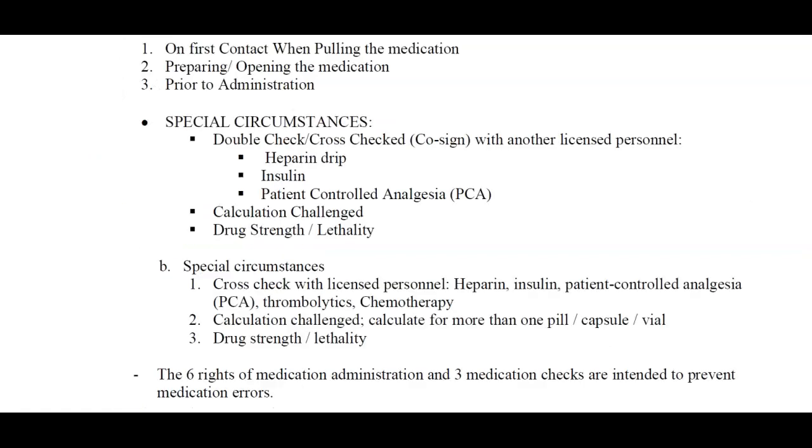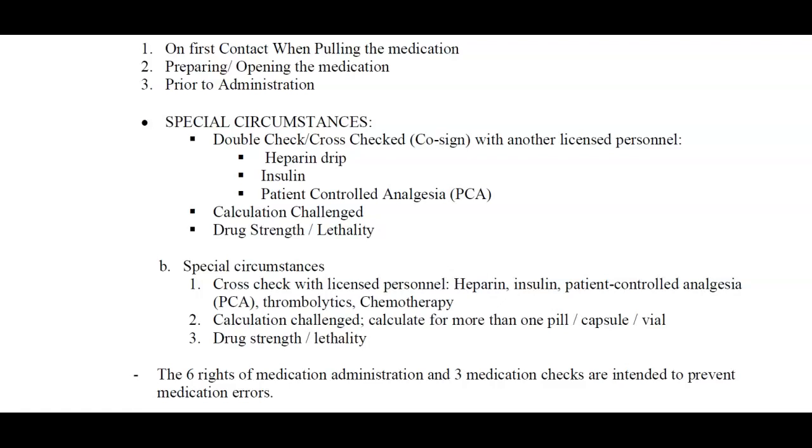When administering medications, there are some instances or circumstances wherein you're required to have another licensed person co-sign the medication that you're giving. Sometimes you'll hear the term double check, cross check, or co-sign. Oftentimes it happens right before administration, or there are facilities that will require you to do that right when the medication is taken out of the Pyxis or the machine where they store the medication. But anyhow, there are different circumstances where they require a double check or a co-sign.